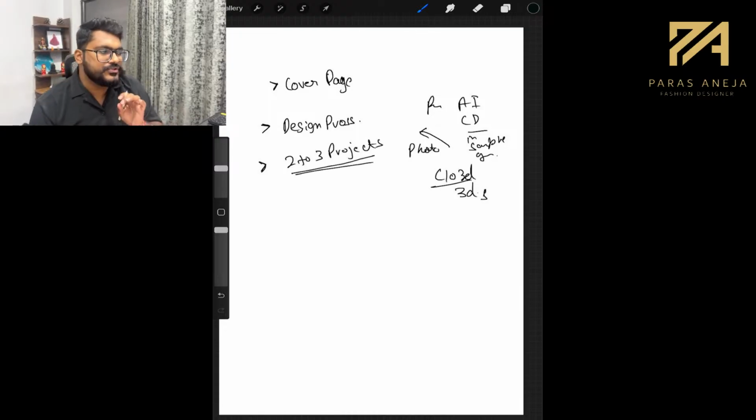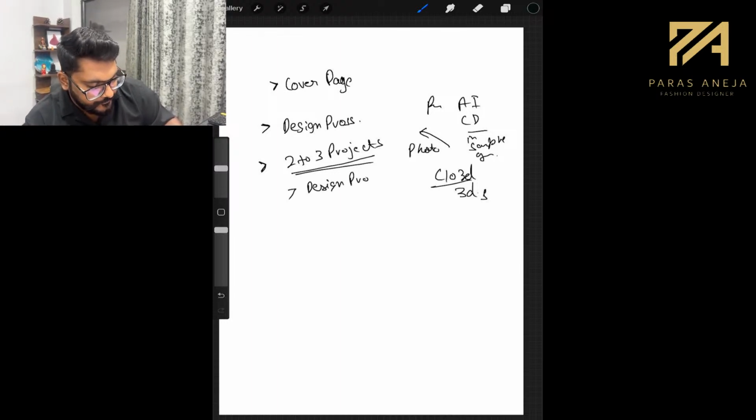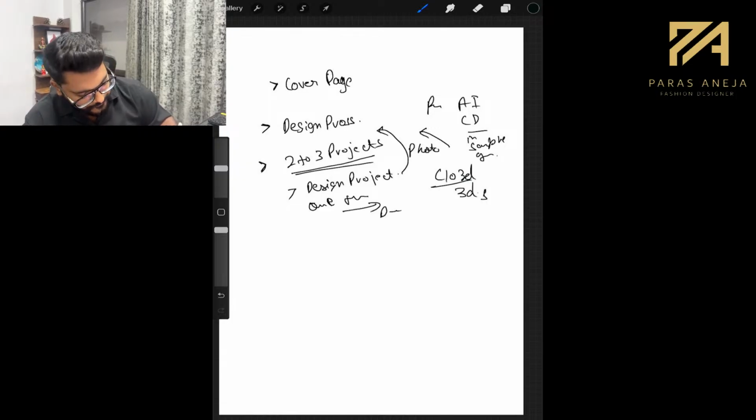There should be at least 2 to 3 projects in your portfolio. What kind of project? You can do your designing projects, the design process project. You can take one theme and do designing on that.